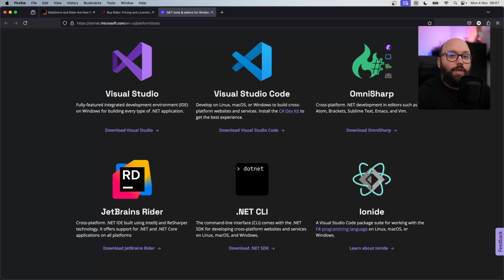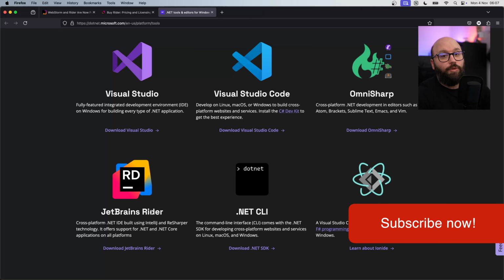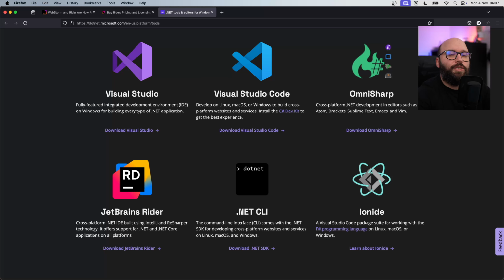And Rider is a very good example of an IDE which can work on different platforms, on different operating systems, without actually compromising what you are getting. Visual Studio, as I said before, is the king of IDEs. It's one of the best IDEs that you can ever use for building any types of .NET application. But it is only Windows based. What about the Linux users? What about the Mac users? Microsoft just completely forgot about them and told them use Visual Studio Code, and good luck with that.